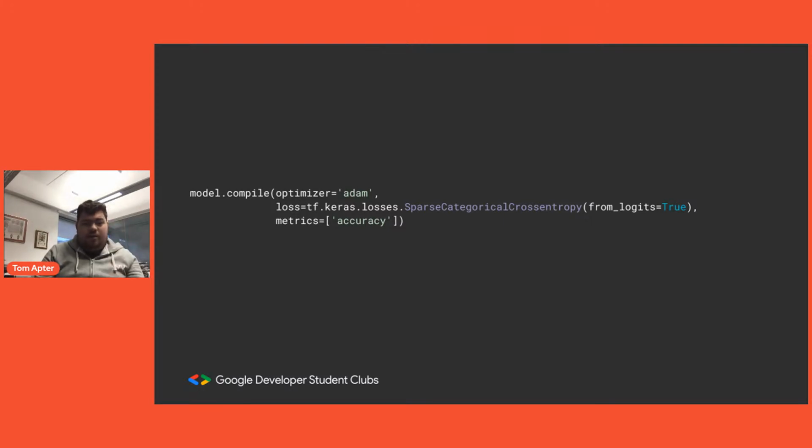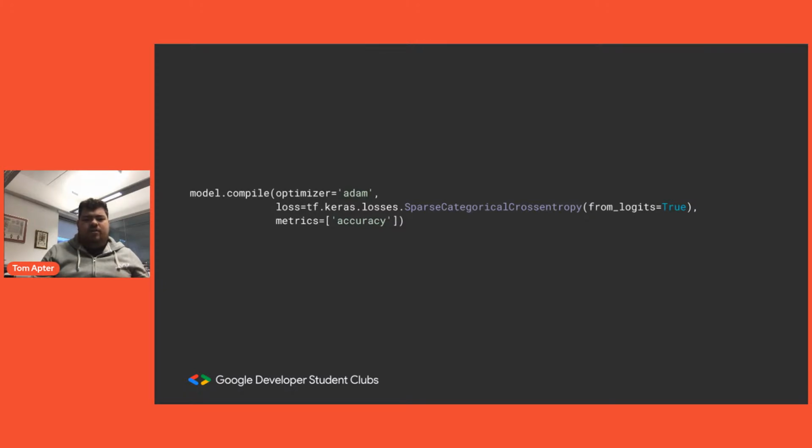The next line, which is a fairly long line of code, is our loss function. Essentially, this is measuring how accurate the model is. Loss in a model is a statistical term, and the loss function measures how accurate the model is during training.